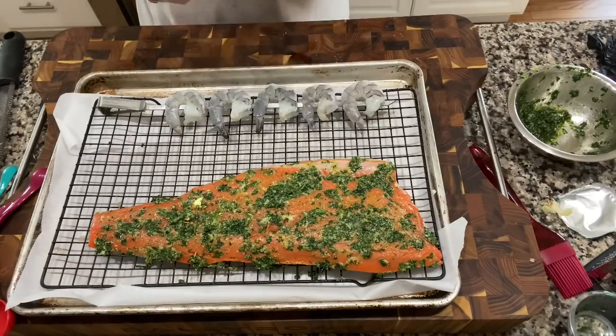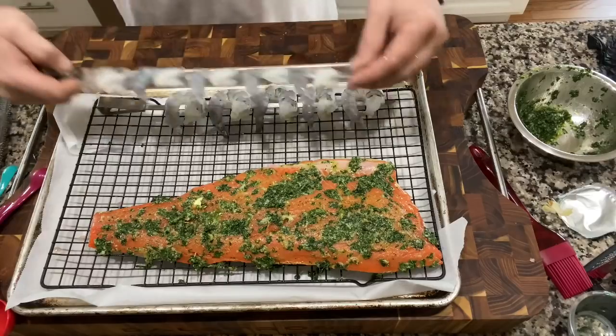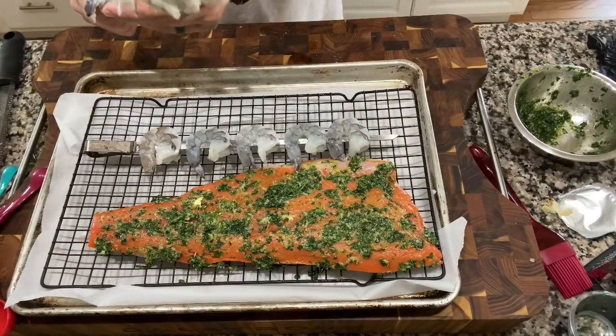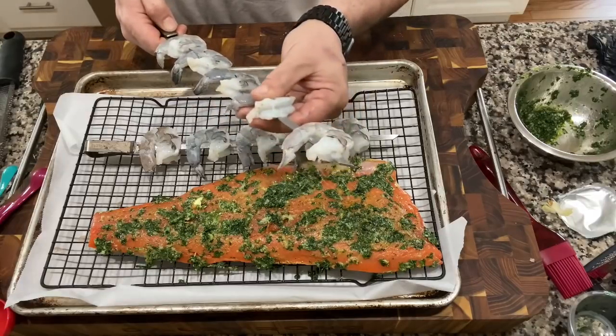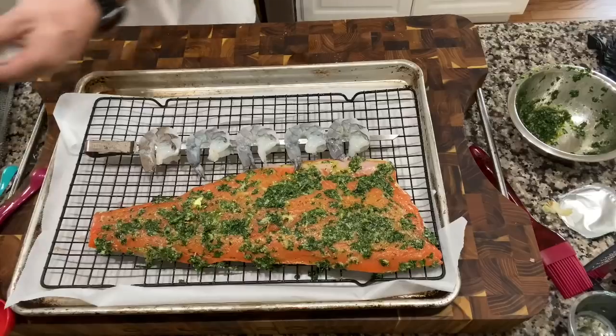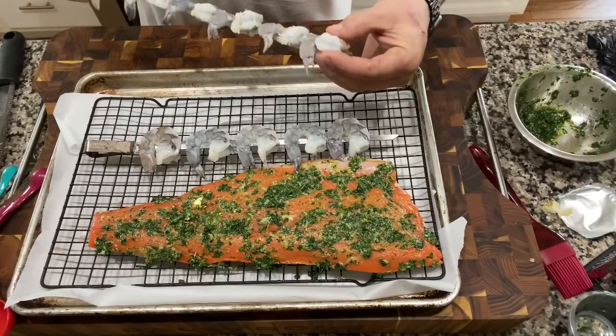These guys are a little bigger. How many did I put on there? 5, that's why. Oh, damn. I'm missing one on this gun. Make some room, boys, make some room. There we go.